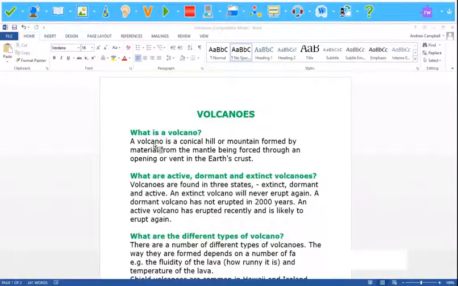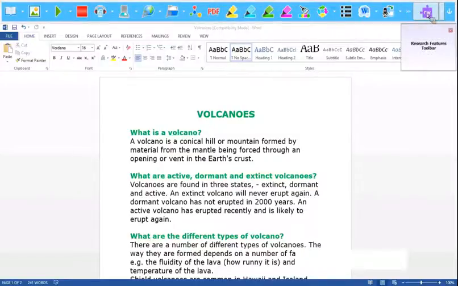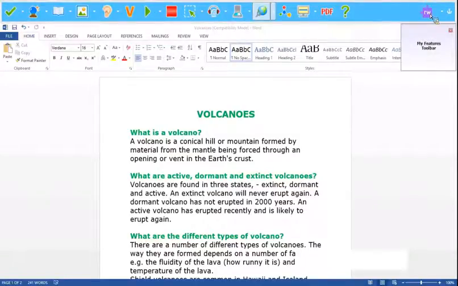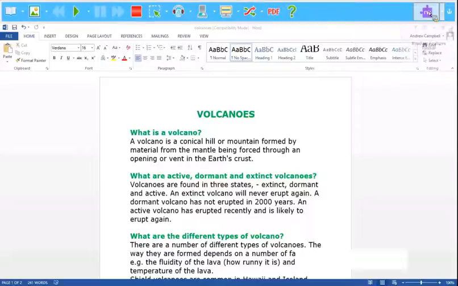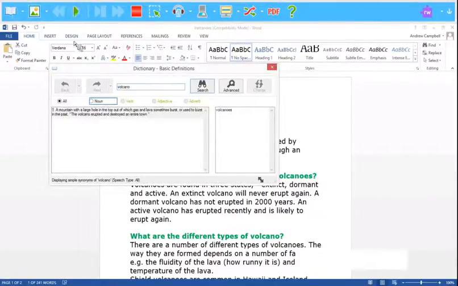So close that off. So say you can have anything read aloud. If you're going through and reading from a document, I'm going to look through up here. As I click, it brings up different sets of features. As I said in the beginning, we work on 3 different areas. So I'm going to look for reading features. So select reading features. And if I want the definition of the word volcano, just highlight volcano and click on dictionary. And I can have that read aloud.